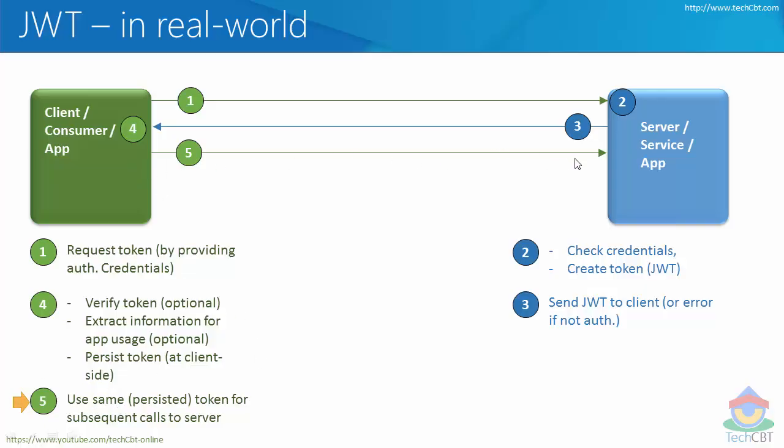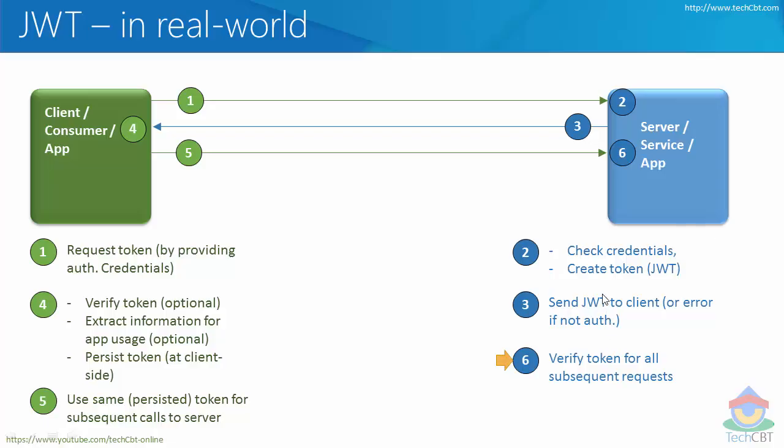And once you are requesting more information from some other endpoint at the service, still you are sending the same token, and now it is going to be the server's responsibility to verify that whatever token the client has sent to the service is valid. So this is essential. Even though you do not do that at the client side, the verification of that particular JWT is essential at the server to ensure that whatever the client is sending to the service, that particular JWT is always authentic and valid. So for that purpose, each and every request the client sends to the service needs to have that particular JWT always verified against its validity.